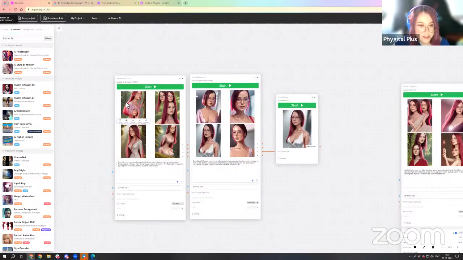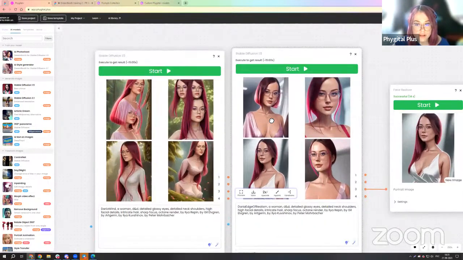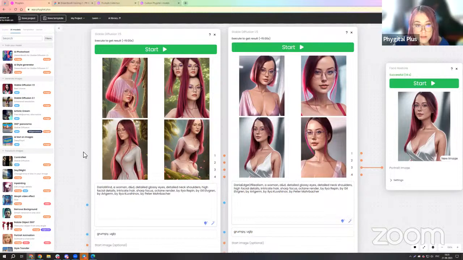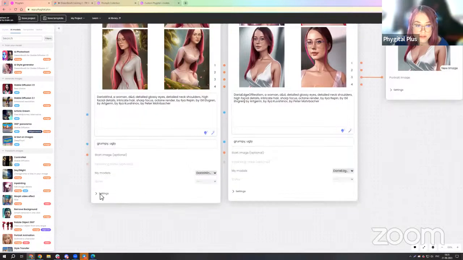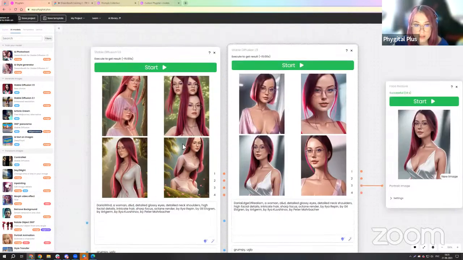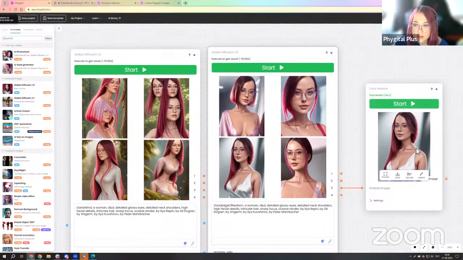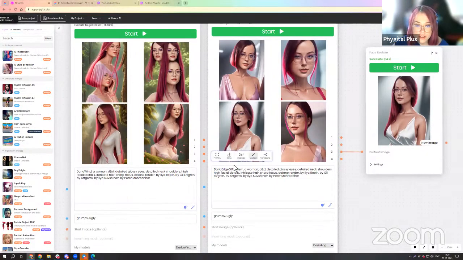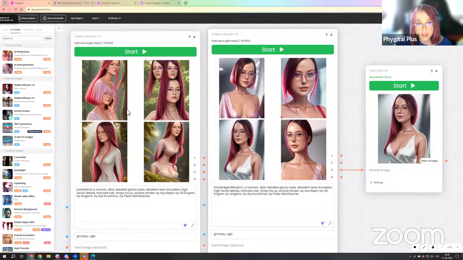I can give you another example here. For instance, this is the node with which I created these images. All the parameters were the same: the prompt, the negative prompt, the seed are also the same, but we get totally different results. Here you can see the face is pretty well presented. Here we can see a slight artifact on deformed eyes, but we easily fix it with the face restore node. So just by adding an additional step to our pipeline, we can create images that look like that, and we can avoid deformed body parts.